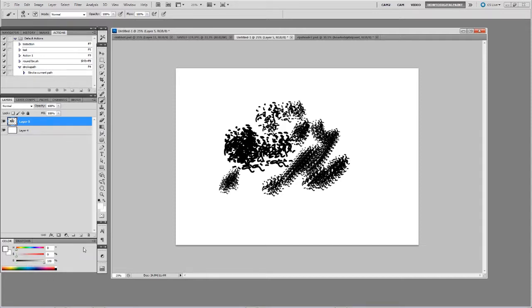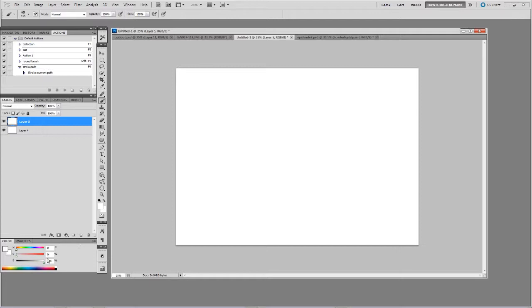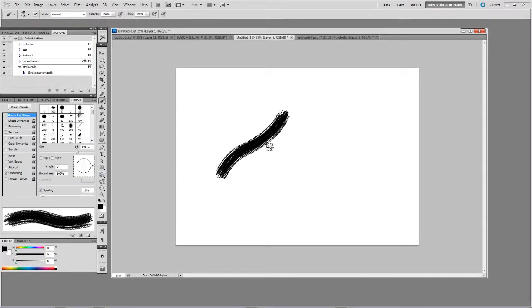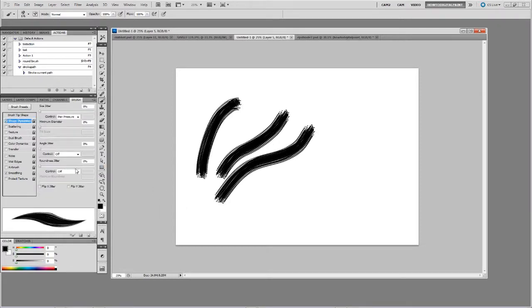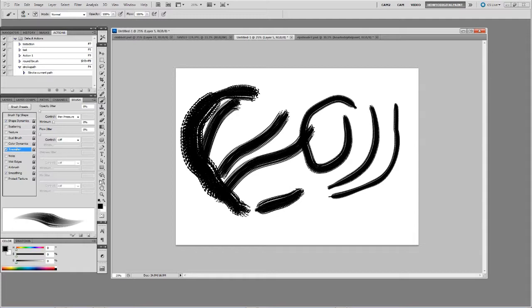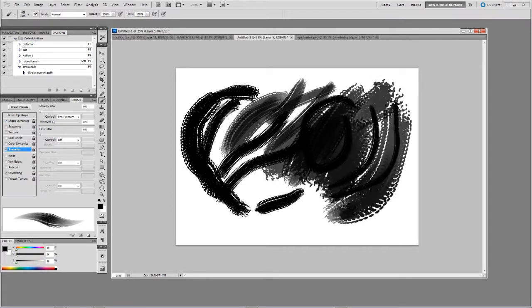And now we play around with the brush settings to then alter it. So let's have a look at that. We can change things like spacing, keep it together. And change things like, set this to direction. You can see it's affected by the pen pressure now. And change the transfer, also known as other dynamics in other versions of Photoshop. So you can see already we have a kind of cool looking brush.